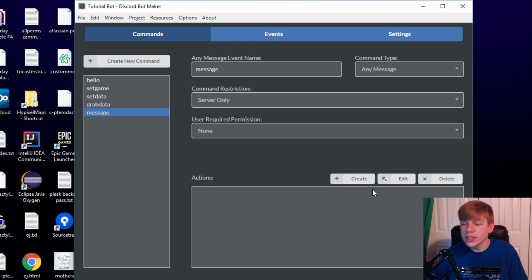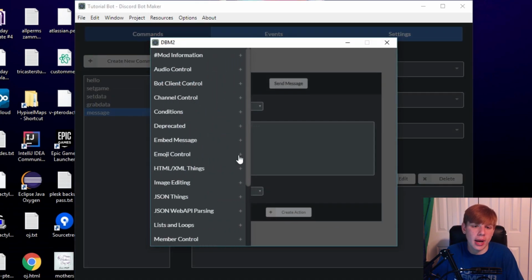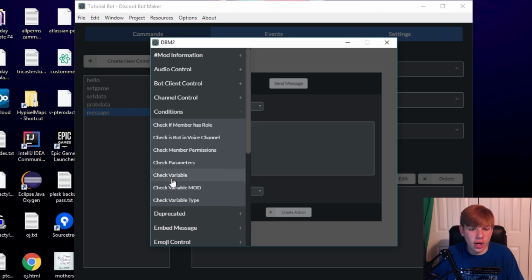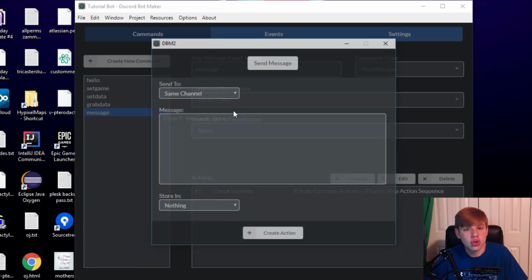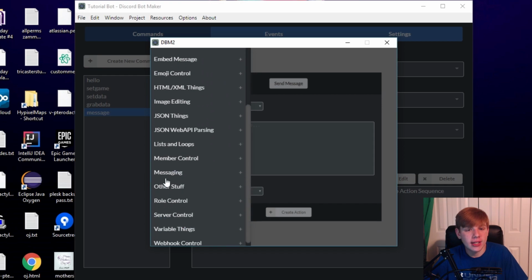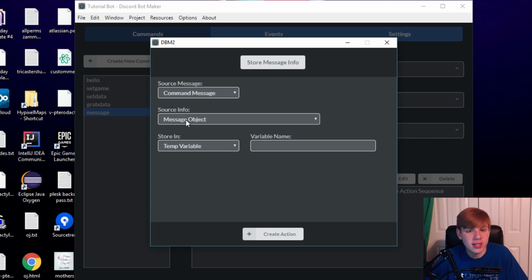So what is check variable really? So checking variable, and I'll show you guys this here graphic-wise. If we go over into our action list, conditions, and check variable, this is pretty cool. We're really just checking a variable to equal another value. So let's say our value, and I'll store our command text here. So the text that's sent in chat. We're going to store the message text here. And we're just going to store this in message.